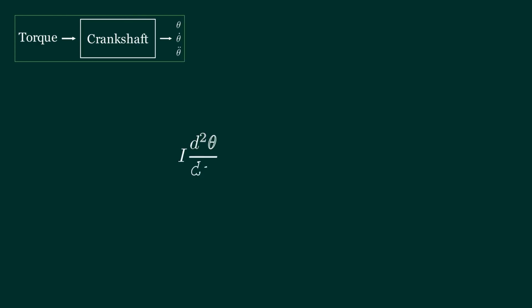Now we will write the mathematical relation between input and output. Because our system is rotating, it has inertia, and we know that inertia and torque have a linear relationship with respect to the second derivative of angle. Secondly, we sense that when we release the rotating crankshaft, it will stop. That is because of the damping, and we will denote it by the letter C.